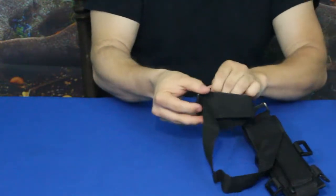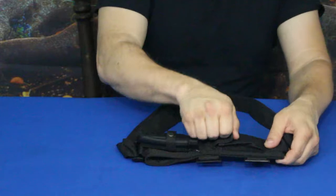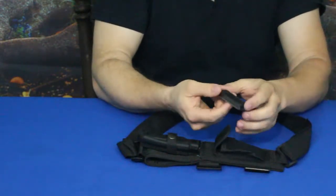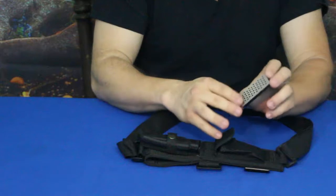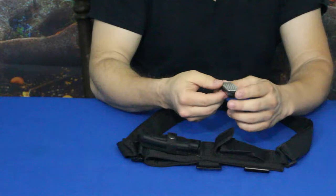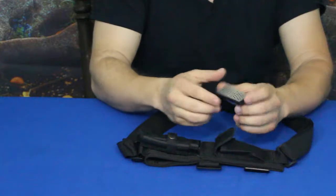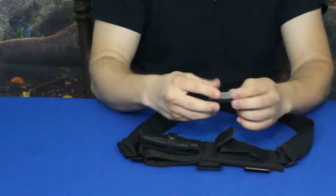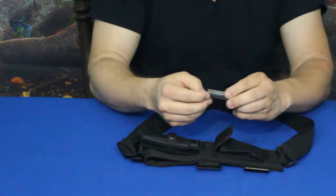This is a nylon sheath and it has a pouch on the front. It comes with a sharpening stone — a plastic-backed stone with a steel plate that has diamond-impregnated grit on the front. You preferably use this wet. There are little relief holes to help keep it from getting packed full of grinding residue, and you can just rinse it off.